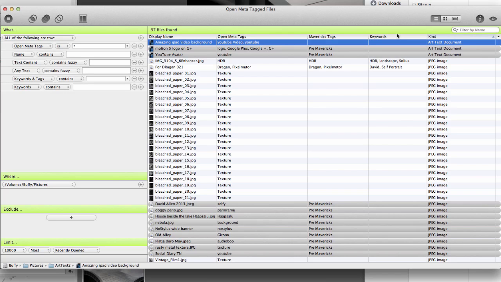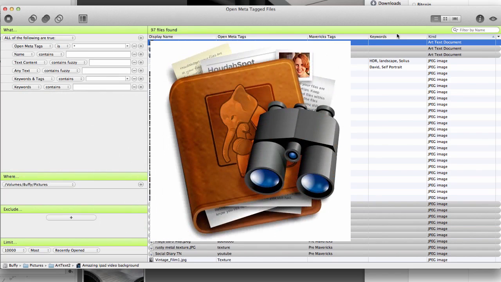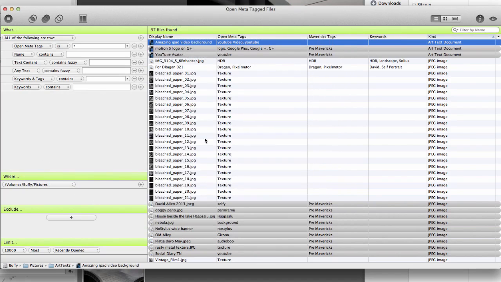And I'm using this application called Houdahspot, or Houdahspot, I'm not quite sure how to pronounce that, but let's go anyway. And it's a great application, and it's very good for finding files, and you can do all sorts of stuff. It's kind of like Finder and Spotlight on steroids, because you can use Boolean searches and everything like that as well. So let's have a look and see what I'm talking about with regards to these different tags that we've got now.